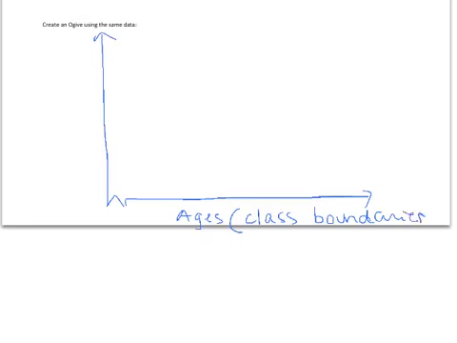And actually, I'm going to add a very important word in there, upper class boundaries. Okay, so I can't use midpoints, I can't use class limits. This one I have to use the upper class boundaries. And the difference in an ogive is it's not a bar graph, it's a line graph. And what it graphs on the y-axis is that cumulative frequency. Okay, so this graph, if you think about cumulative frequency, should always be increasing. It's a line graph that's always going to be increasing.